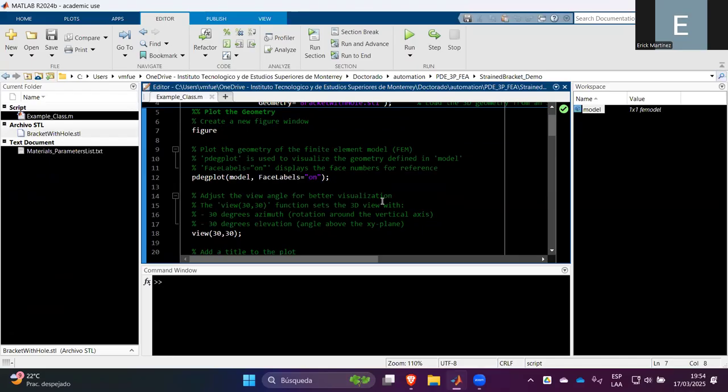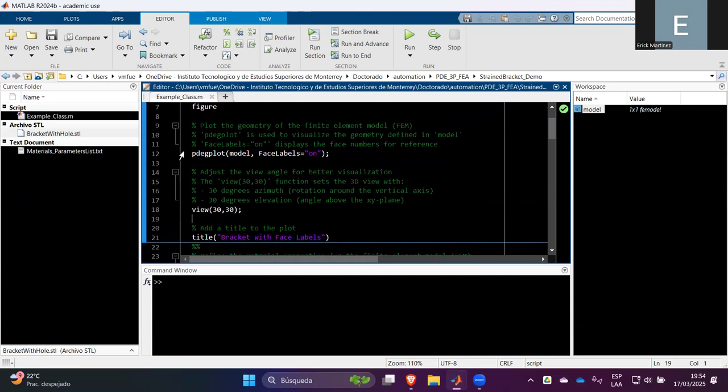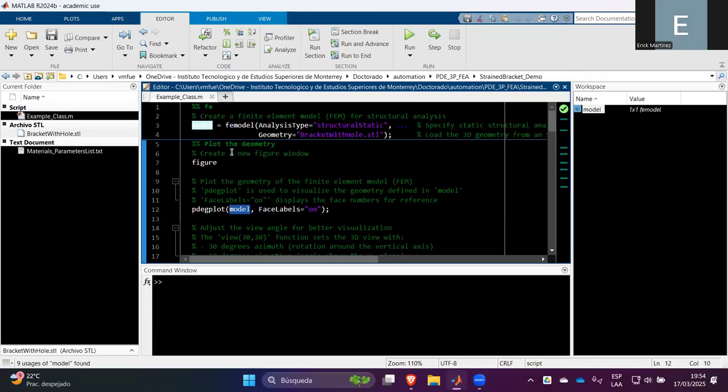And the next step is that we want to visualize the geometry that we have already imported. For that purpose, we can run the following block of code. In particular, I want you to pay attention to the function called pdegplot. This function allows us to visualize and also assign labels to each of the faces of the geometry. This function requires two arguments. We need to write the name of the finite element model that we previously created, and also define the option called FaceLabels, and we set this equal to on.